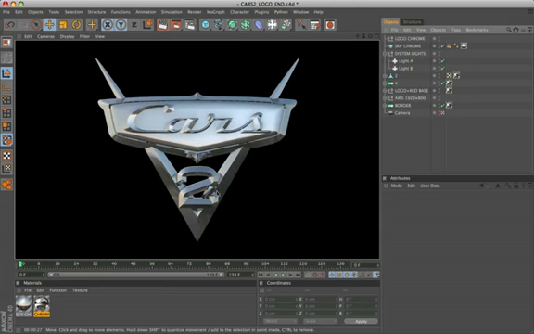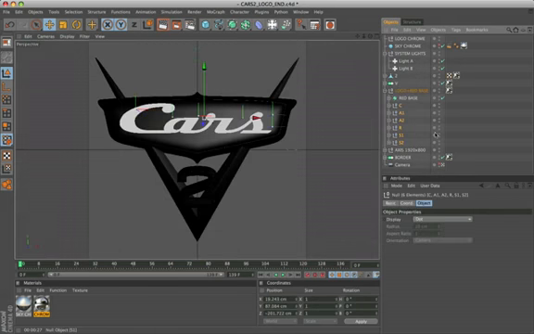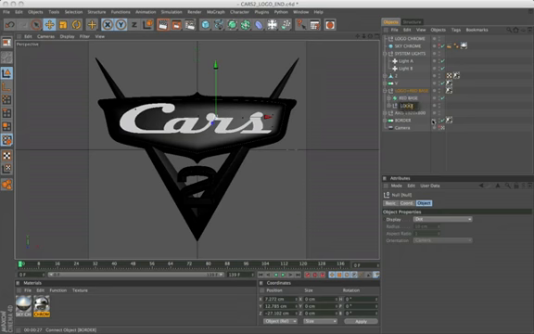Very nice. Okay, insert the material for the red base. First, we group all letters of the logo.